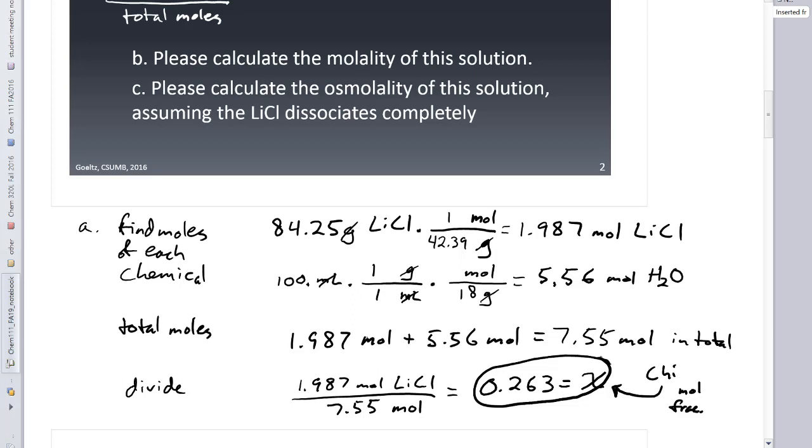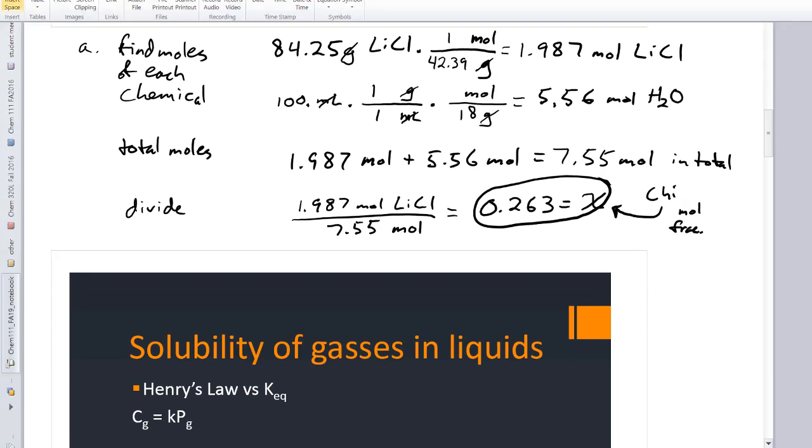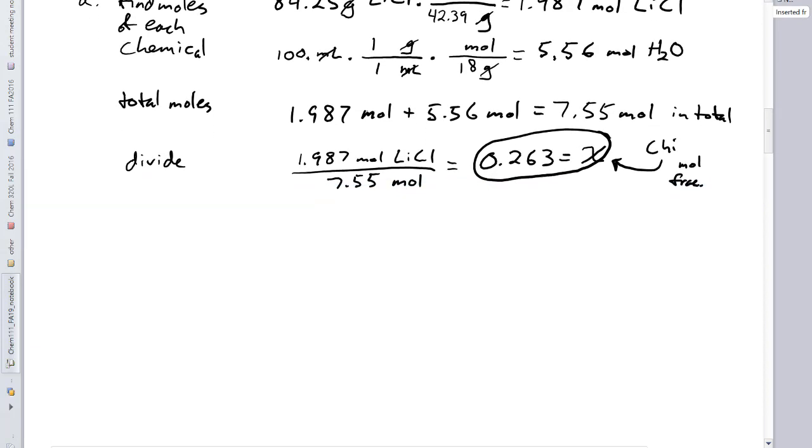I guess they're at the top of the screen right now. Please calculate the molality of this solution. Molality is lowercase m instead of the uppercase M for molarity. So here molal is the moles of solute over the kilograms of solvent. This is different than molarity in two ways. The moles of solute is the same, but instead of liters of solution we now have kilograms of solvent. In this case it's kilograms of water so that actually is not so bad. This is a different way of thinking about concentration but it is pretty useful. So let's do that for what we have here. Moles of solute over kilograms of solvent.